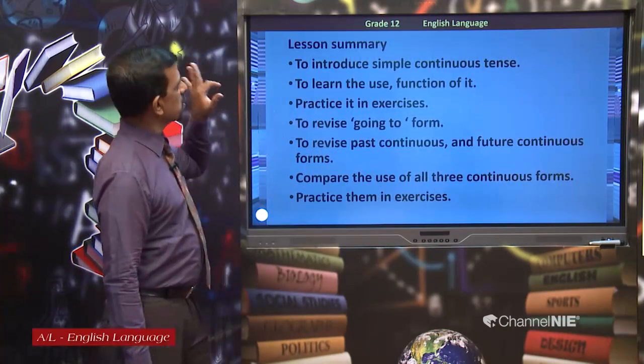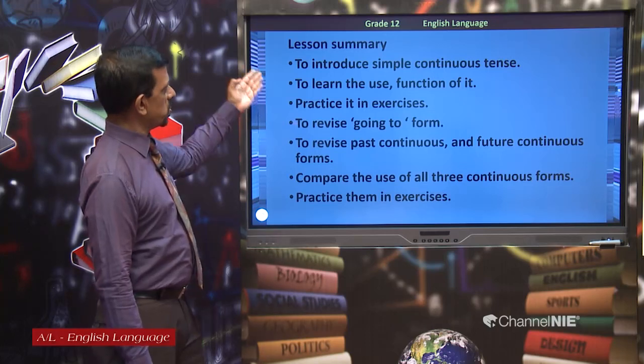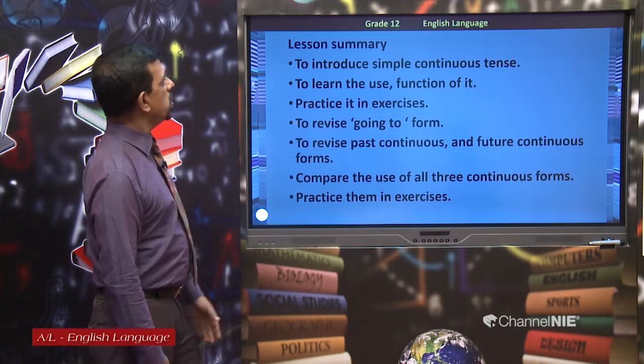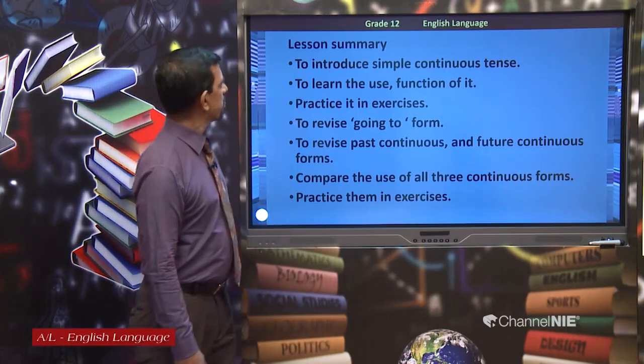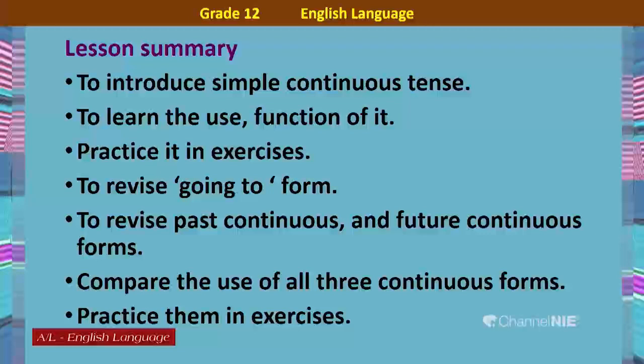All right. So we have come to the end of our lesson today. In this lesson, you learned the simple continuous tense. You learned to use it and different functions of it, and you practiced it in exercises. You also learned the revision of going to form, and we revised the past continuous and future continuous forms, compared the use of 3 continuous forms, and practiced them in exercises.